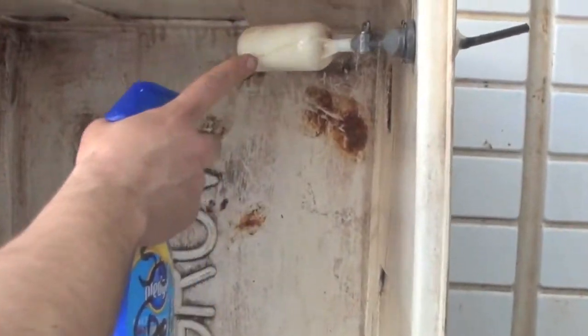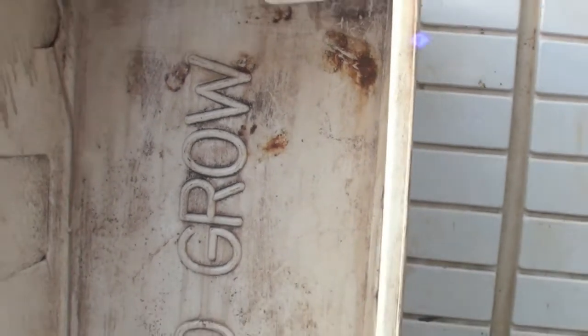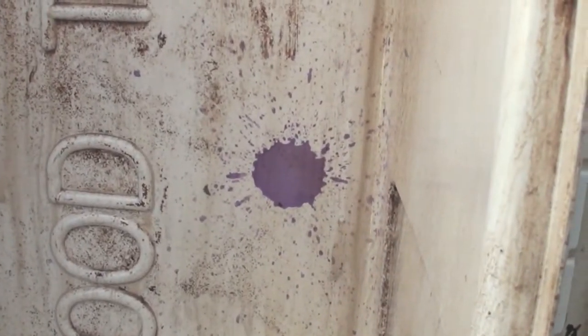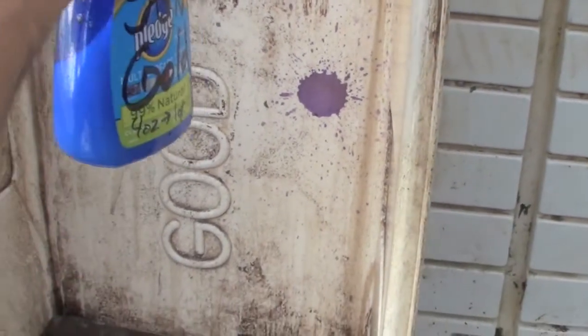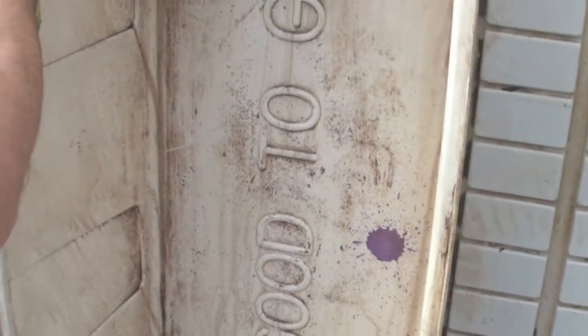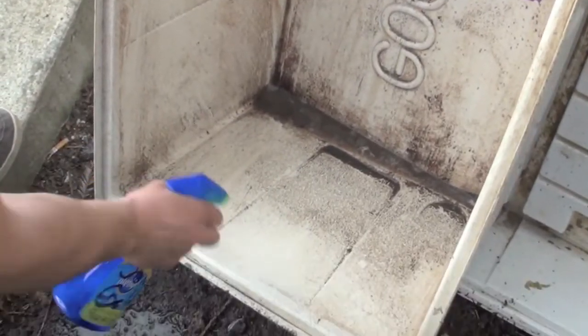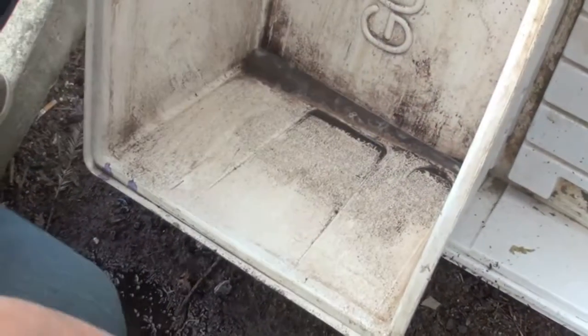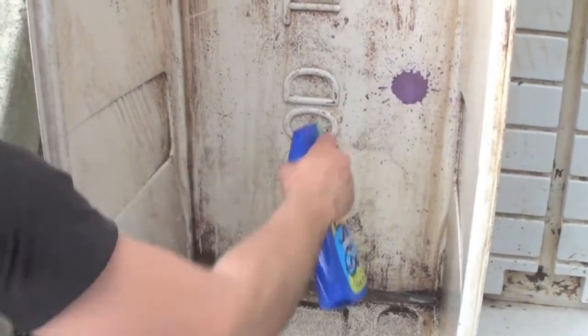You can tell it dripped off of here — those are actually rust marks. This must have been from coins or keys or something like that — maybe some sort of heating device. And this purple marking here is actually the primer you use before applying PVC glue on pipe to remove the waxy coating. This stuff will never come off of anything — when it hits plastic it actually melts the plastic slightly and bonds right to it.